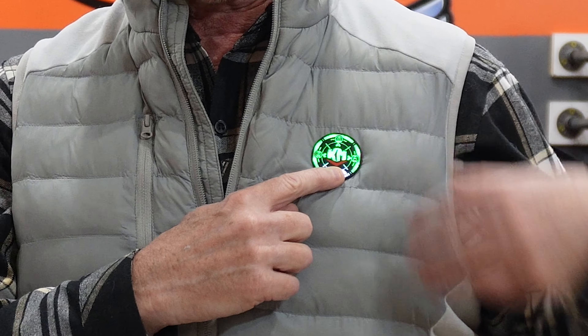The controls are not too different from other heated vests. You hold the button down for a few seconds, the light goes on red — that's the highest heat setting. Hit it again and it goes to blue, that's medium. Hit it one more time and it goes to green, which is the lowest setting. You can also turn the light off by hitting the white button below — the vest is still warming, it heats up really quickly with that thermal lining — and hit it again to bring the light back.